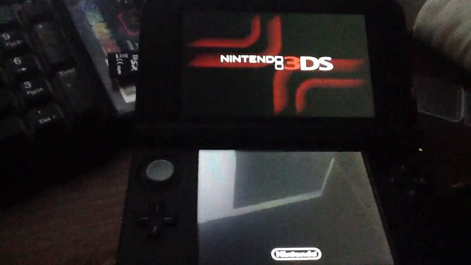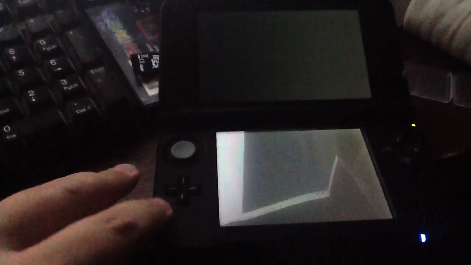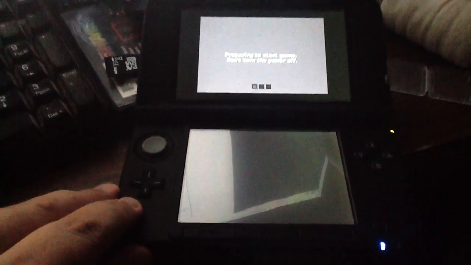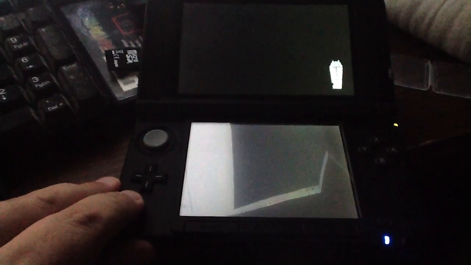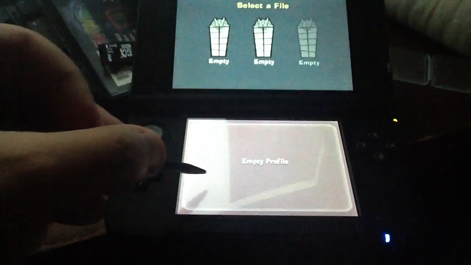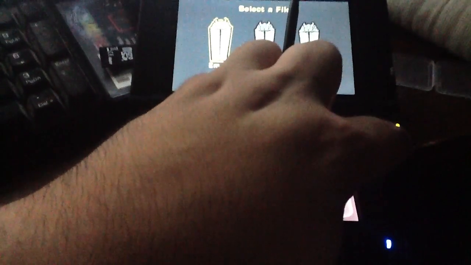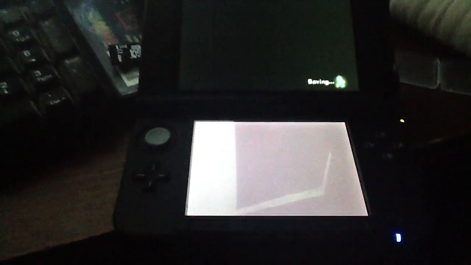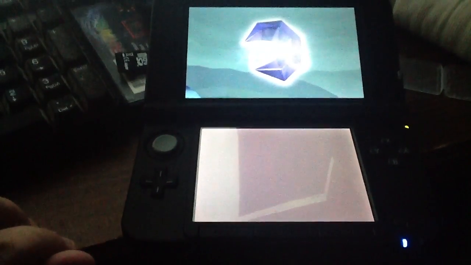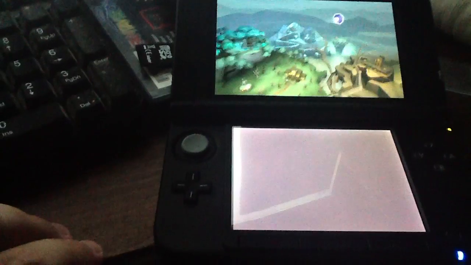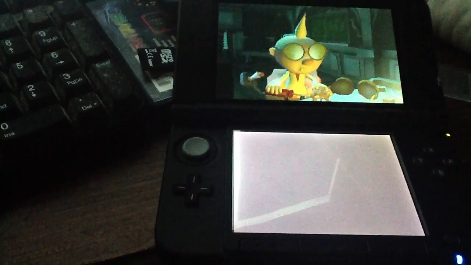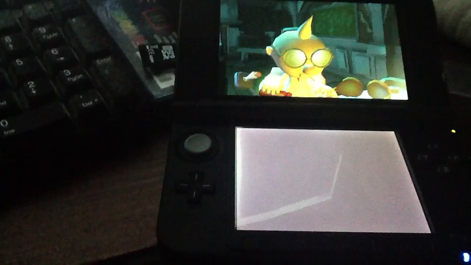We're going to launch it and start it. Empty profile, yes, yes. And as you see, it's running exactly like it would run on your actual game card. I can attest this because I actually have this game. I only grab the games that I know I have. Even the couple imports I'm going to try later, I actually own.